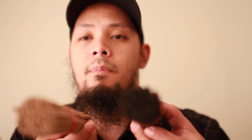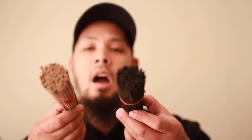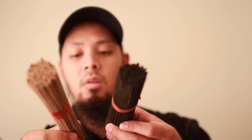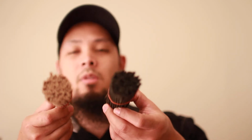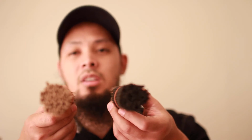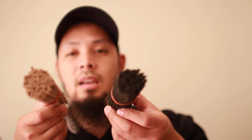And another thing is that there are different variations, there's different sizes. These aren't uniform in size. Some sticks come uniform in size, but these don't. So usually what you get in each bundle is anywhere between 85 to 100 sticks. So when I sell them, I usually try to sell them between 85 to 100 sticks.